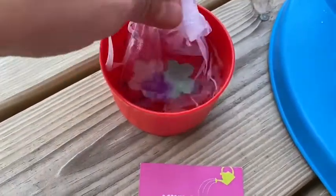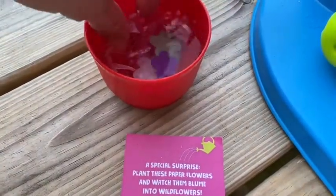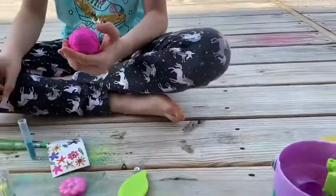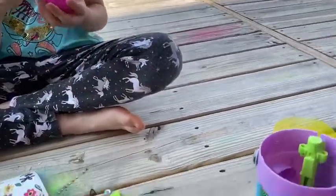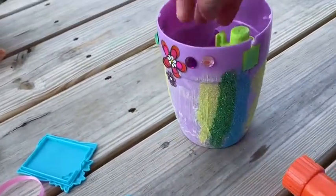We have these sitting in the water, soaking. I left them in the bag so we could find them easier. Ab's still working on her doll. She's giving her doll's hair a makeover. And this was her finished flower pot.